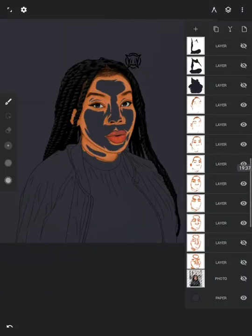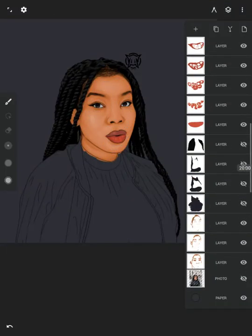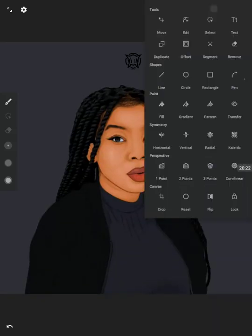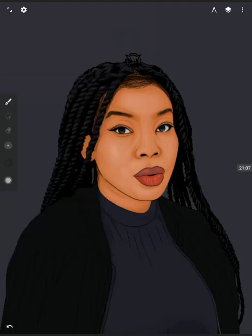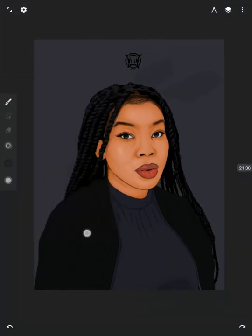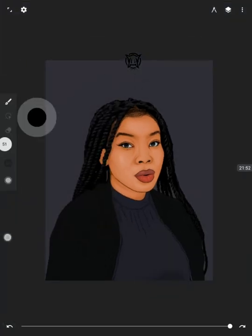Today we'll be drawing this star here. Her name is Neo. During the video I'll also be showing you guys how to draw braided hair and different other things.